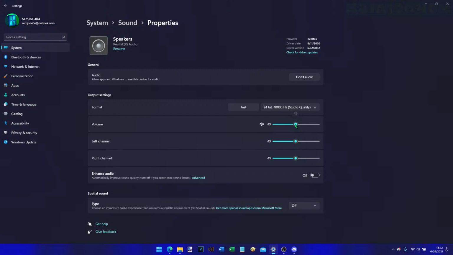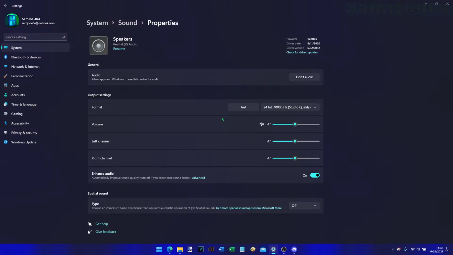There we go. Enhance audio. Automatically improve sound quality. Turn off if you experience issues. Okay. 24-bit studio quality. Allow apps in Windows to use this device for audio.